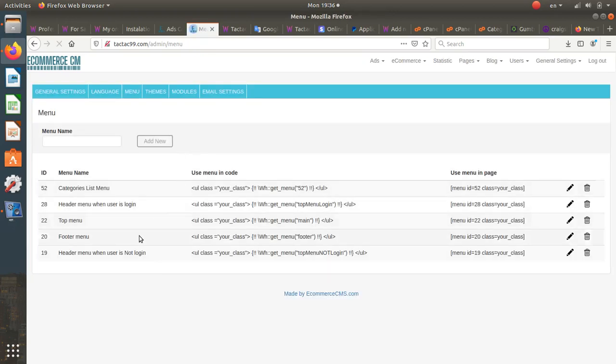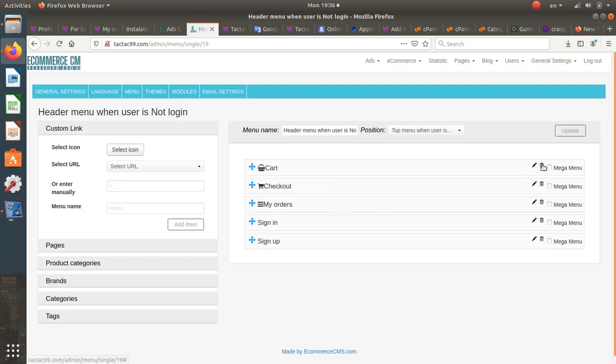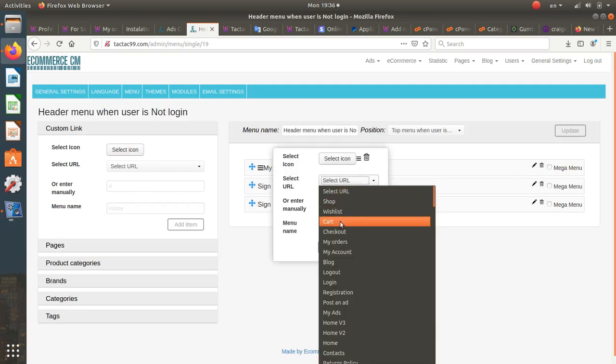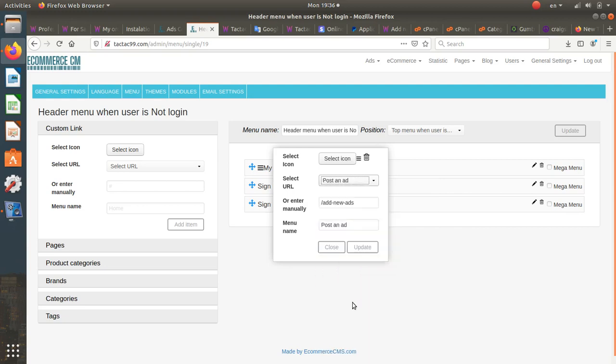We'll go back to menu, and here is the menu when the user is not logged in. Also, wait, this menu is going to show when the user is not logged in. So post, like post an ad.